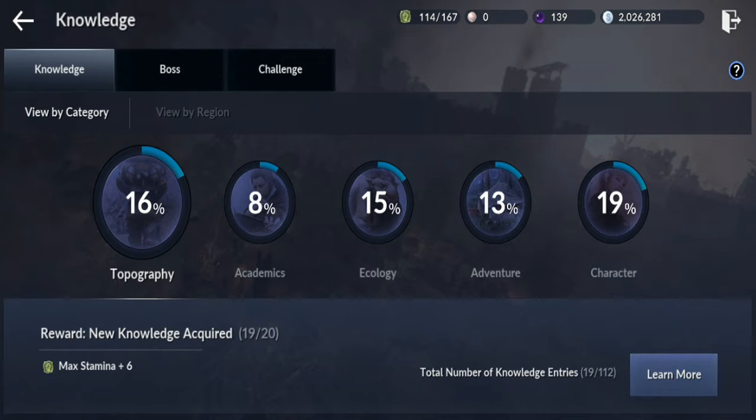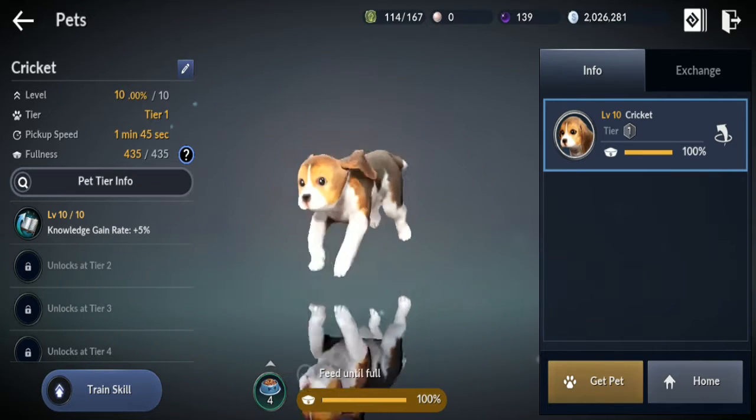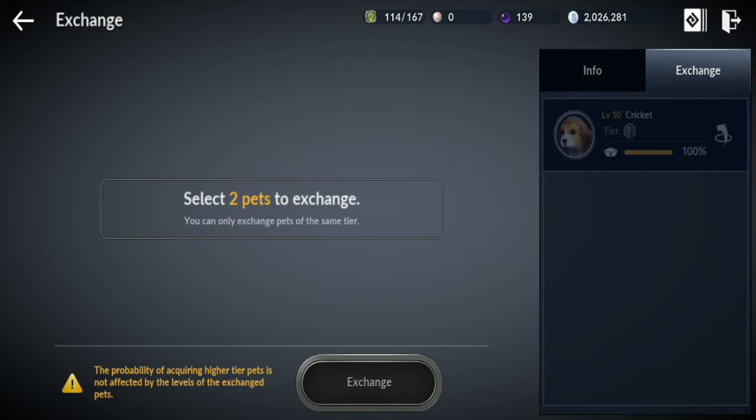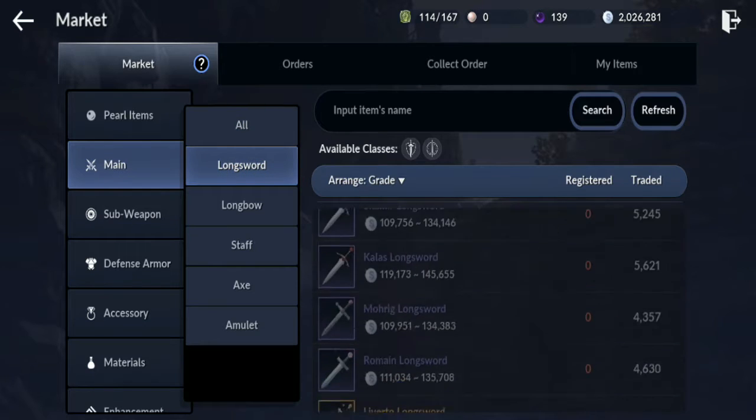Over here you have the knowledge. The more you explore the world, the more you fight enemies, fight bosses, find new items, all types of stuff increases and you can get rewards for it. Overall, I like it. I always like it when they promote exploration and doing more things, finding new things in a game, and they reward you for it. Then you have pets, which I could care less about, to be honest, because so much of it is in like a stupid store.